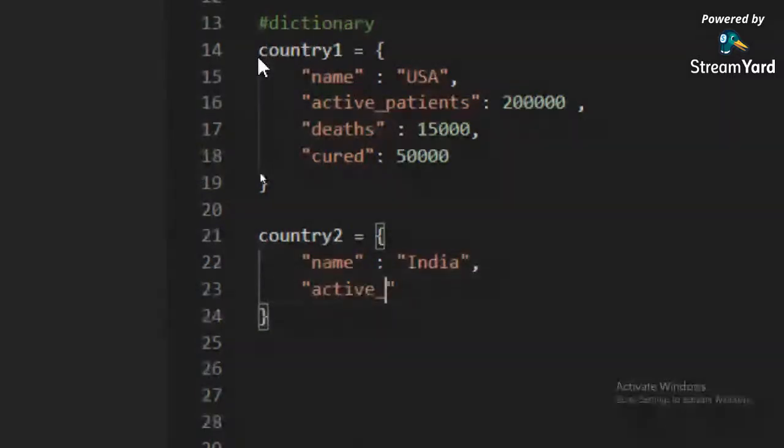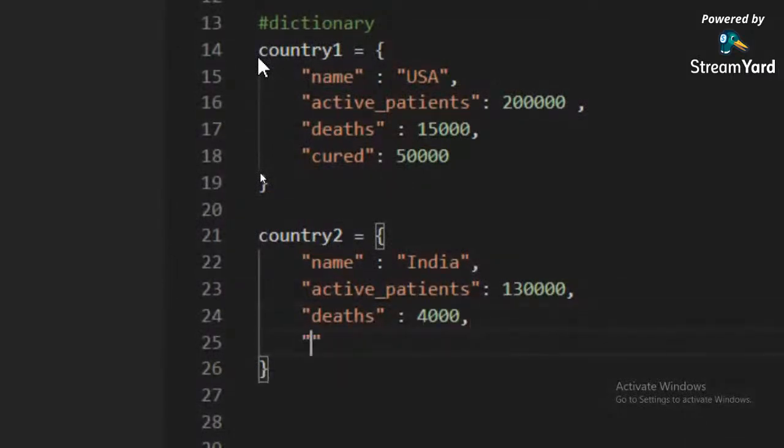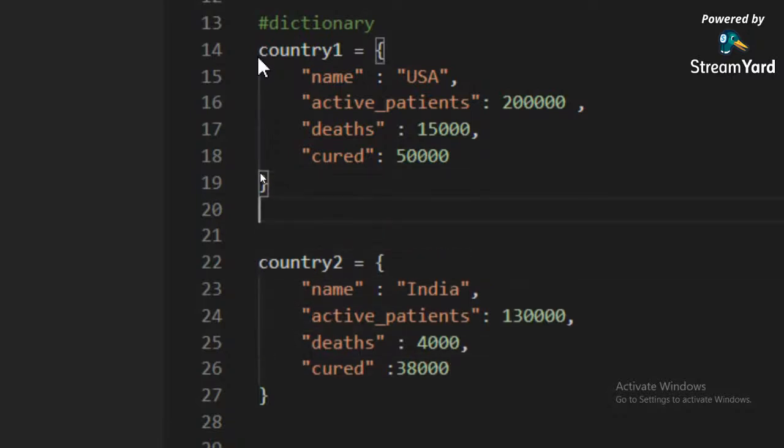So now I have two dictionaries, and I can access each one's data like this: country 1 dot get name, and I will get the name of that country.